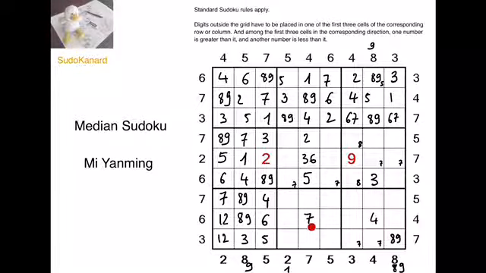So there must be 3 or 6 here. This 3 needs a smaller digit, but 2 is not available, so there has to be a 1 here. And now this 4 needs a smaller digit, and 1 and 3 are in this column, so there must be a 2 here.